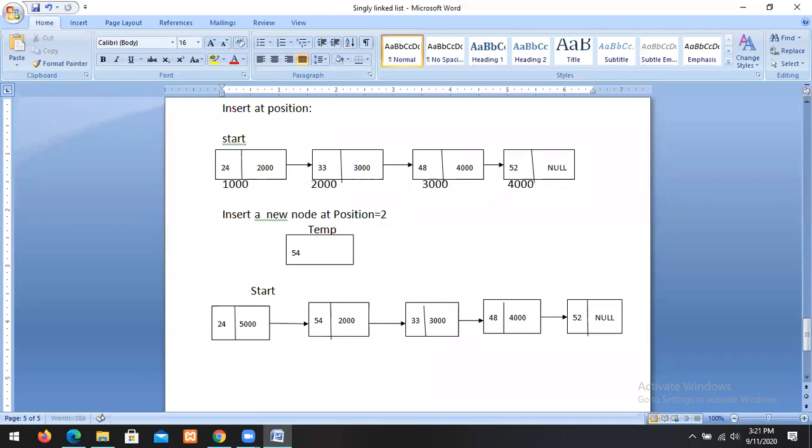The first node will contain the address of the next node. This is the address of the first node, 1000.